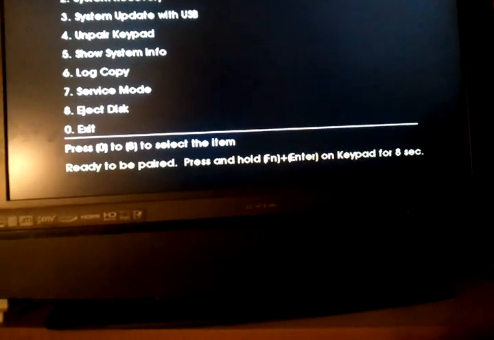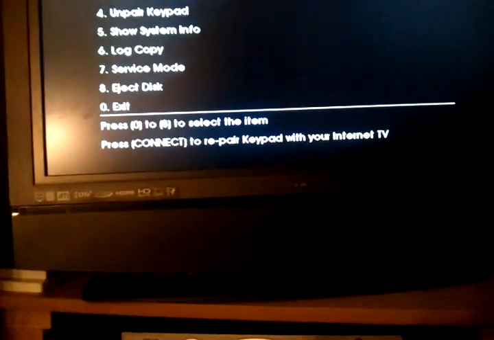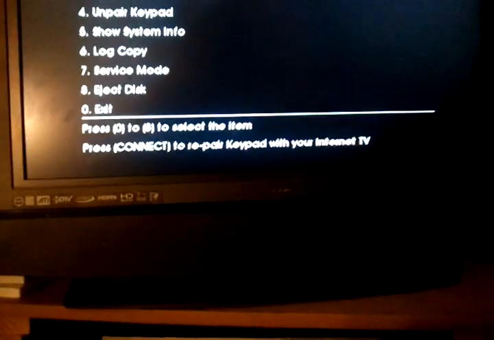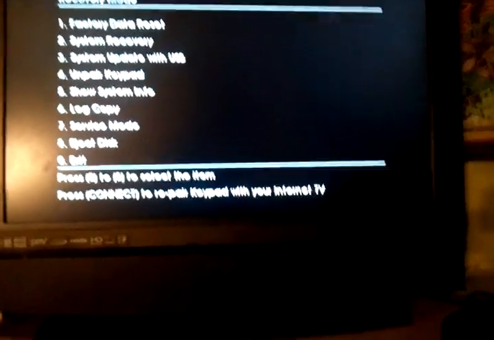So what you have to do is go over here next to the eject button, USB. There's a little thing here which says connect, and press and hold that. And now after a couple seconds, it says ready to be paired. So I go over here and I'm going to press Alt and Enter. I am just going to press it. And I'm going to press and hold starting now. 1, 2, 3, 4, 5. And it says that I have to repair it, but it is paired.